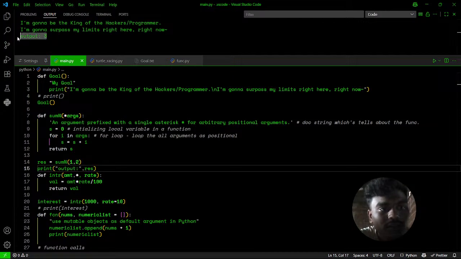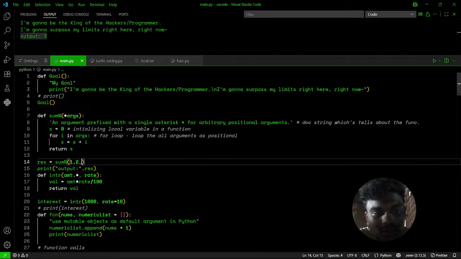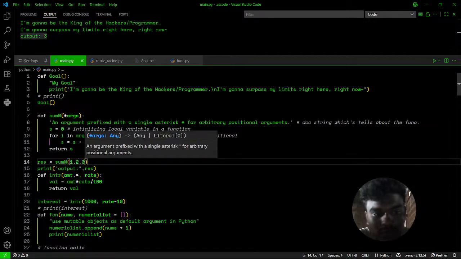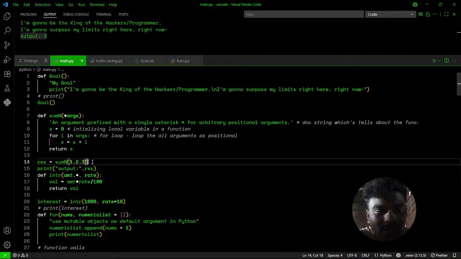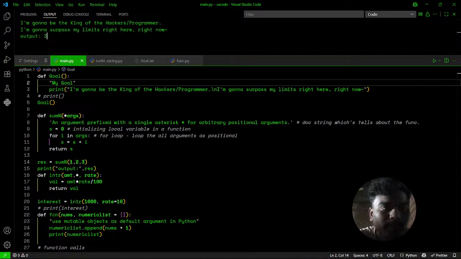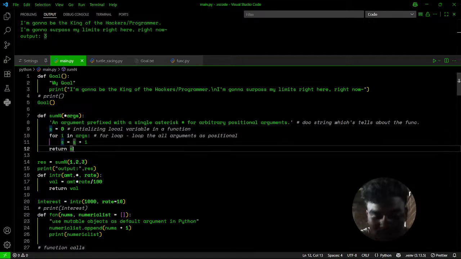As you can see here, we can give multiple arguments here. So I'll put 3. 1 plus 2, 3. 3 plus 3, 6. The output will appear here as 6. Here you can see it's 6.